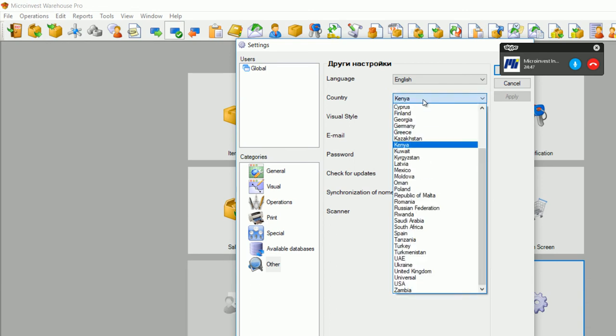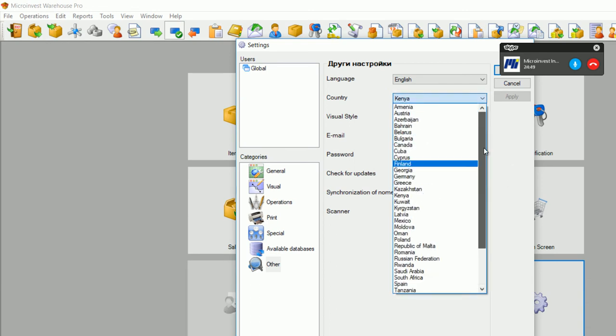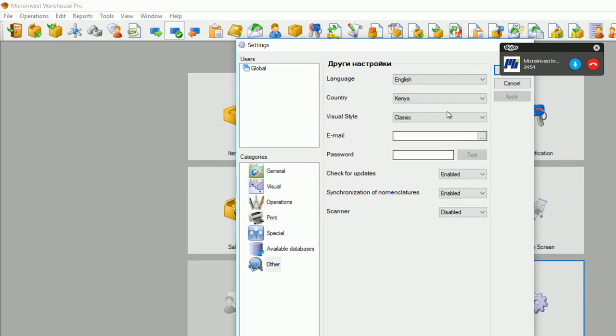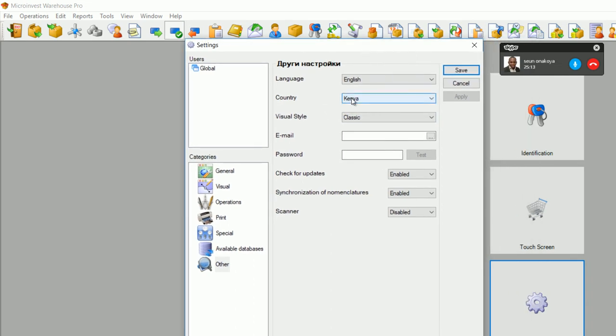You can choose the country. Now we work in about 30 countries, and that is great. After you choose the country, the groups, other settings, and special reports needed for this country will be set.